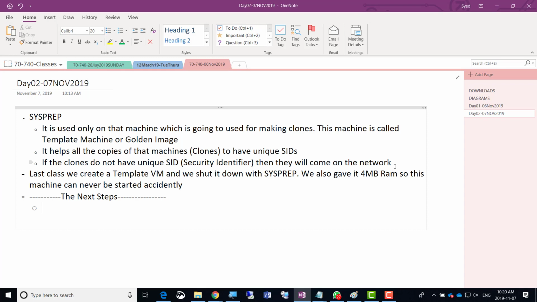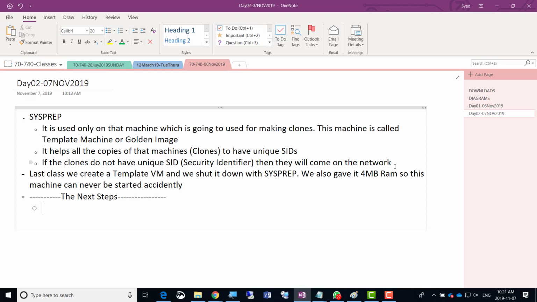But what are we shutting down? The template machine. The question comes, we turn off the virtual machine, so it's off, and when it's off we're creating clones, correct?